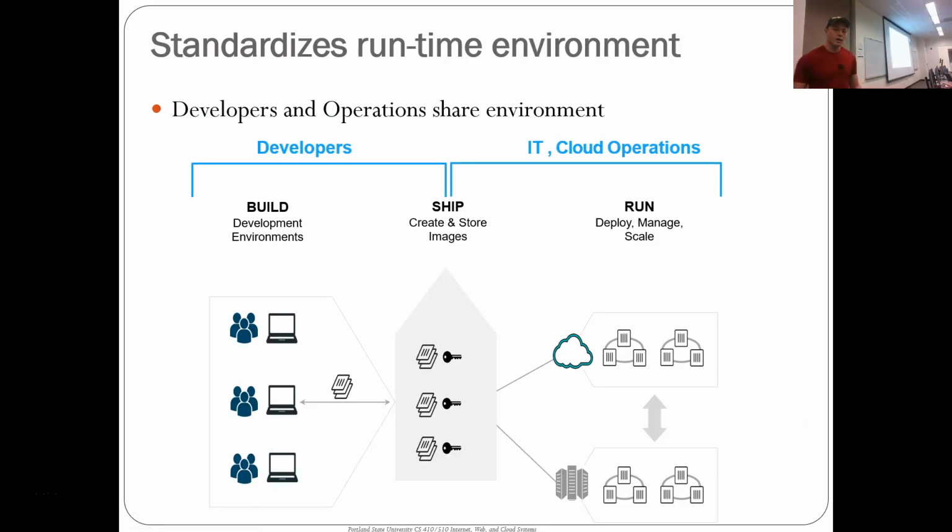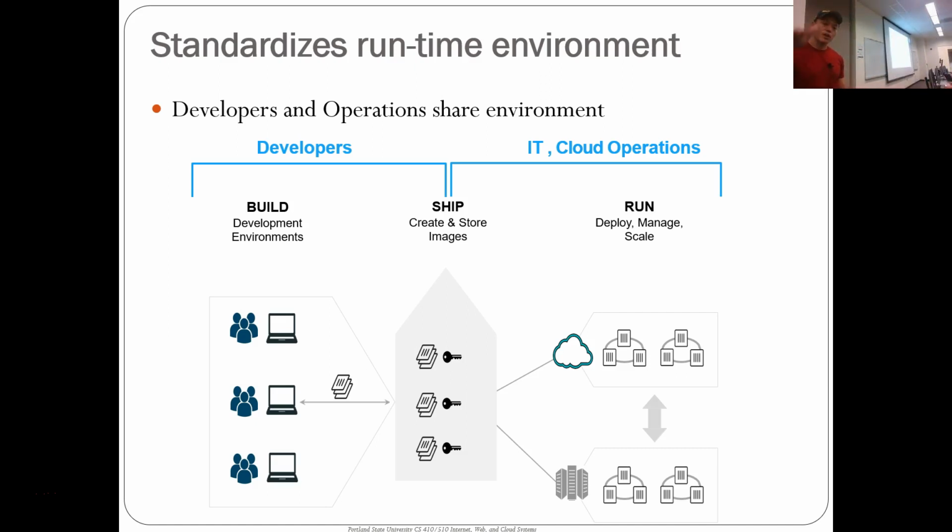Okay. And so the key benefit here is that it really does standardize the runtime environment for both developers and the operation team. So typically, a workflow could be where the dev team does a bunch of building, creates their containers, and then pushes up container images. So typically in a cloud deployment, like on Google Cloud, they have their own Docker Hub, basically a container repository that's private to a project. And then the dev team would push up a container image that has their operating environment for their app.